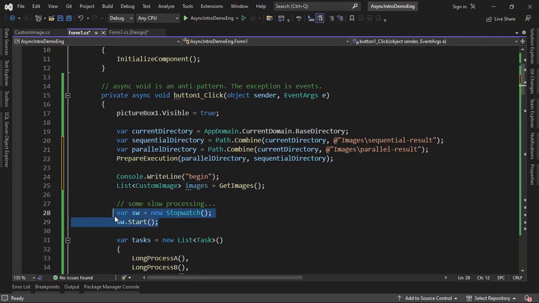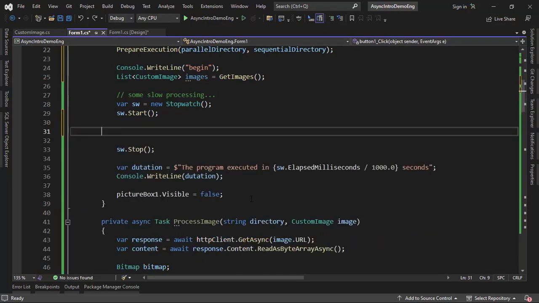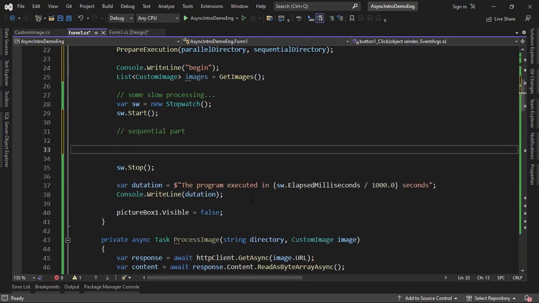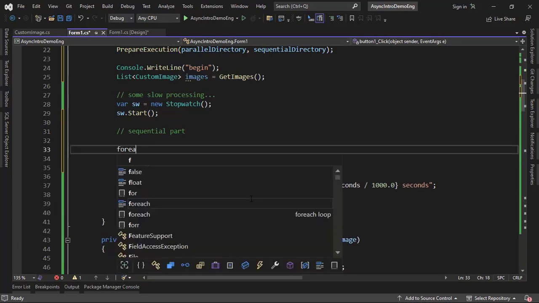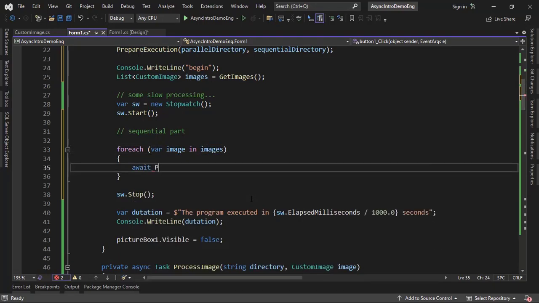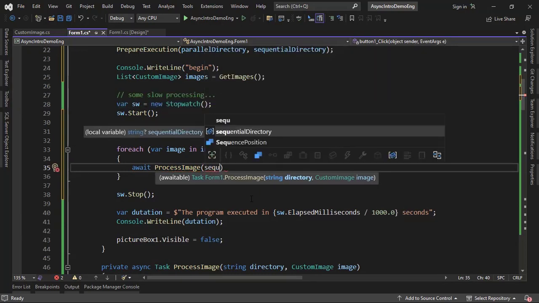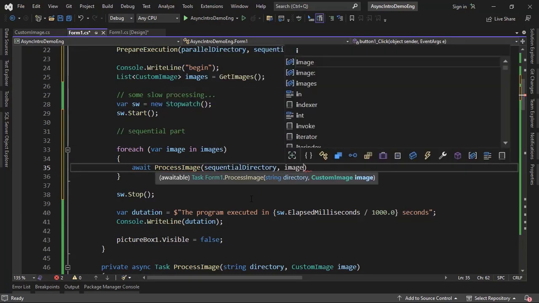So we have our stopwatch, right? Let me remove this because this was from the previous example. Sequential part. Now sequentially what I will do is that I will process each image. So for each image in images, await process image, sequential destination, sequential directory, and the image.